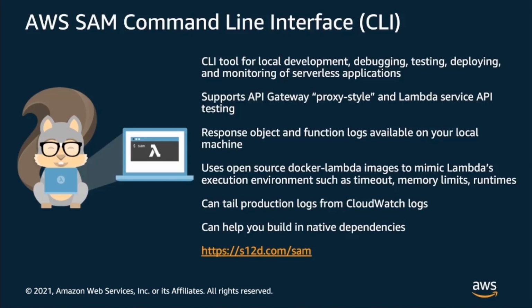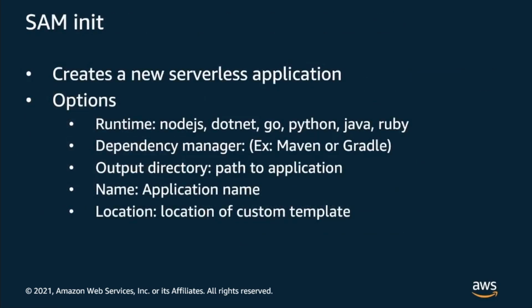What we're going to do is we're going to walk through some of the functions that come with it. And the first one we'll look at is SAM init. Now, SAM init, SAM initialize, creates a new serverless application. And you choose the runtime, dependency manager, if that's available. For instance, with Java, you can do Maven or Gradle. The output directory, by default, it'll create a directory by the name of the application, but you may want it somewhere else. Name the application, and then location.